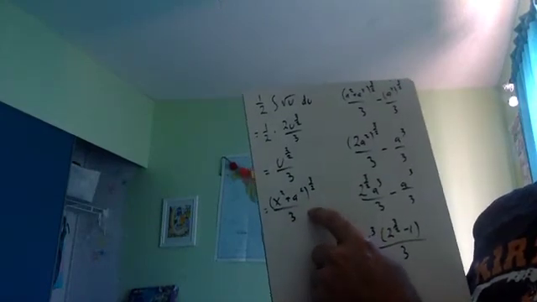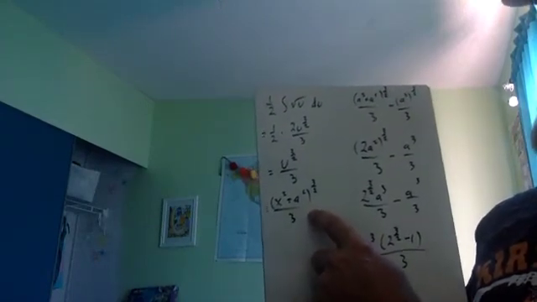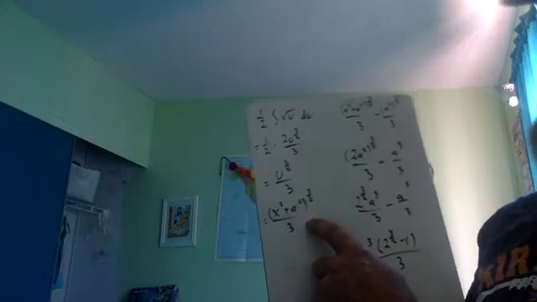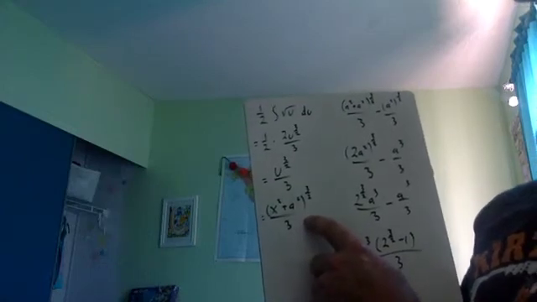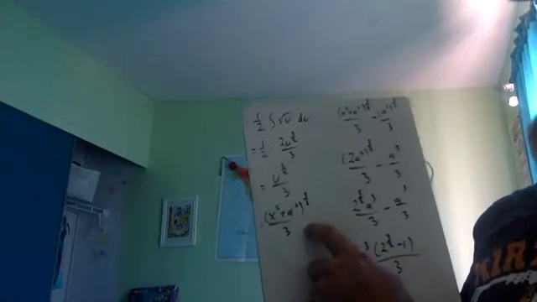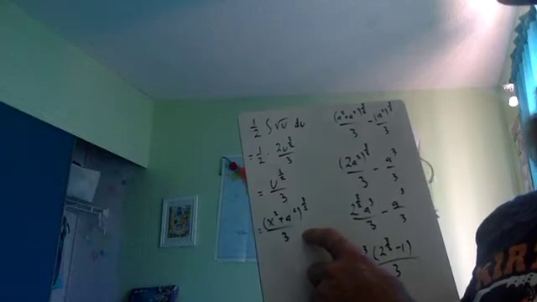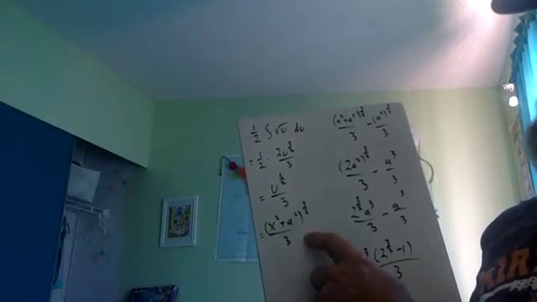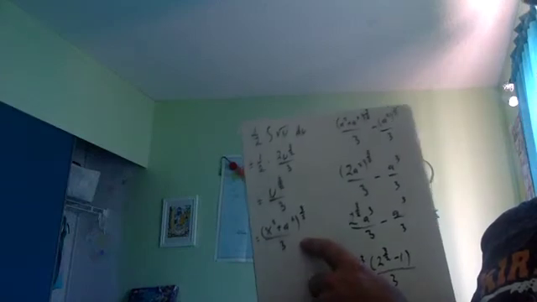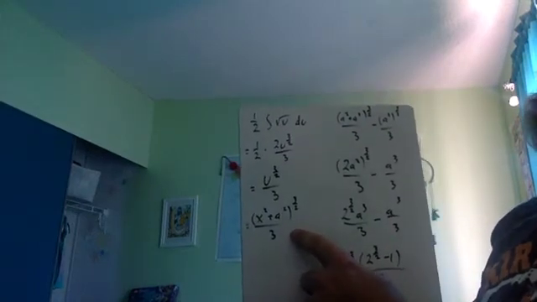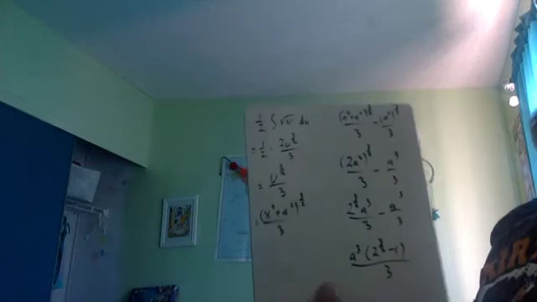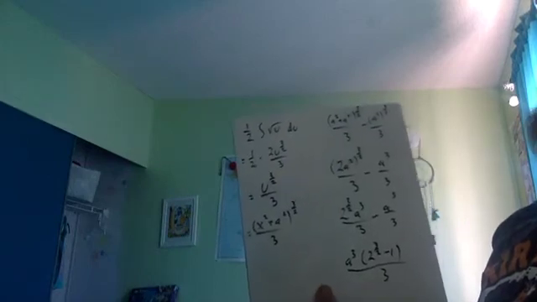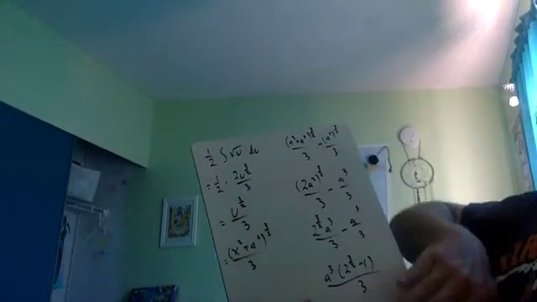So that's your answer. If you just had to find the antiderivative and it wasn't a definite integral, if you didn't have to substitute in for the x values, you'd be done, but you do have to substitute in for the x values. You have to substitute in an a as the upper limit and a 0 as the lower limit, or bound, whatever you like to call them. And then you subtract the upper bound minus the lower bound. So that's what I'm doing over here.